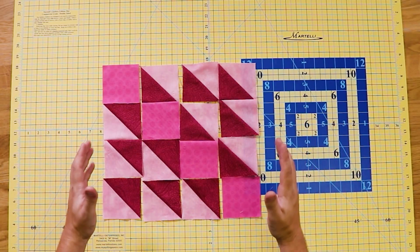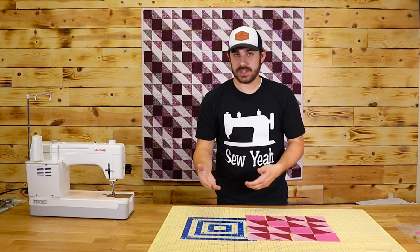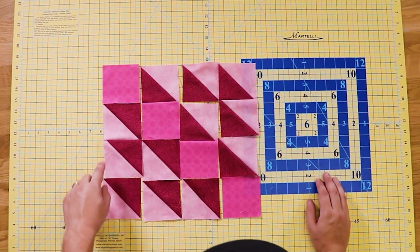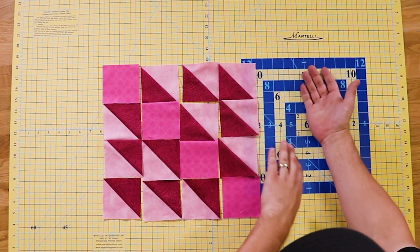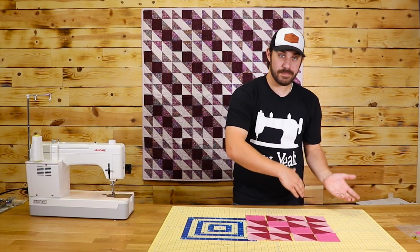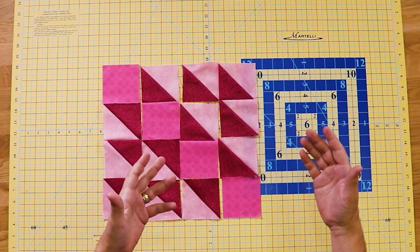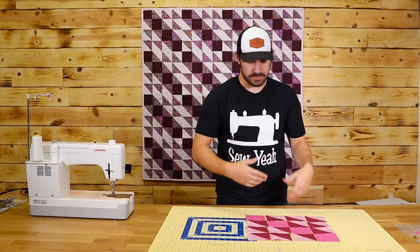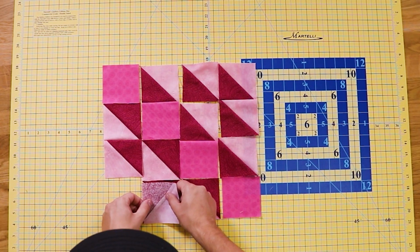So as far as the assembly of the quilt block goes, it's super simple. All of your half-square triangles point into the blocks. So these right here are your 4 blocks, and you can see how all the right side points into them, all the left side points into them. That's the entire construction of this block. From there, it's time to sew our rows together. Very simple construction. We're going to start from the bottom and work our way up into rows.